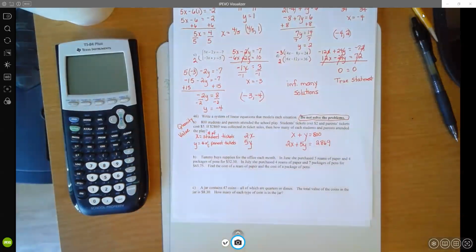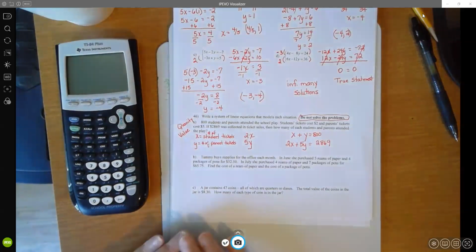You can do this if you mix peanuts and cashews, where peanuts have a value and cashews have a value. You can do this with investments. One investment's worth 10%, one investment's worth 12%, and how do you mix and match those? You can do this in a lot of different ways. The tickets is the base type problem, so expect to see this problem again. Study how this one's put together and think about what would change if this number changed, if that number changed. Where would it change in the problem and why? Think through those things as you study this problem.